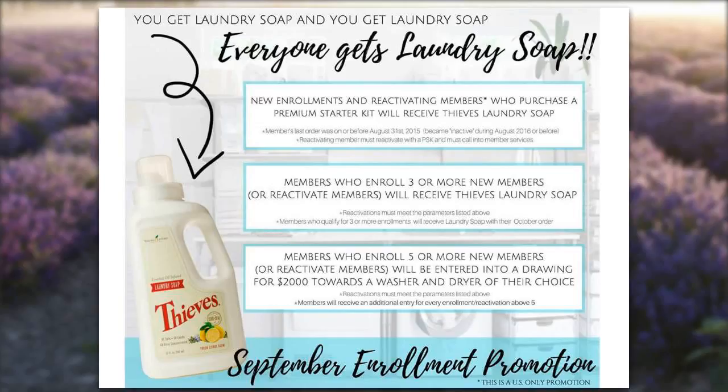It's amazing because they want you to get started, to detox your home and your life. Because when you think about what you wash your clothes with, it's against your skin all the time. And when you launder your bedding, if you sleep on your side or even face down, you're breathing in any chemical that is in your laundry detergent, or, oh, God forbid, if you use fabric softener or a fabric dryer sheet.